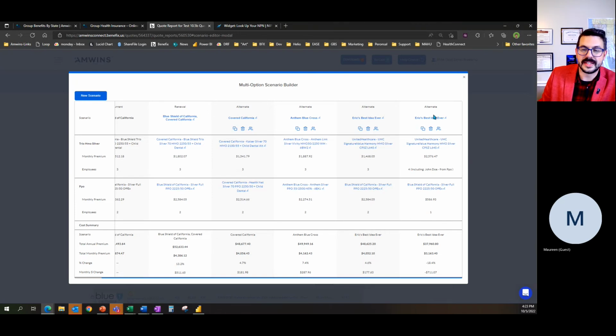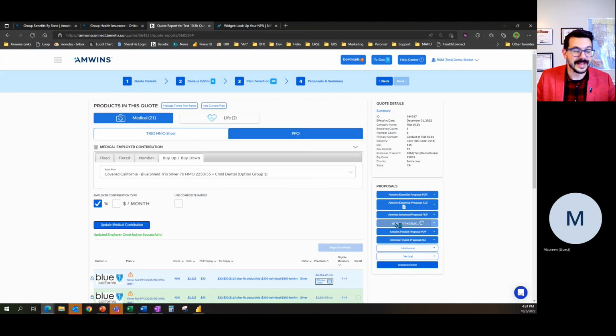While both of these scenarios show the exact same 2 health plans being applied to the group, you'll notice there's a significant premium difference just moving John Doe from the PPO to the HMO. So I can illustrate that without having to run an alternate proposal or manipulate the Excel to show what happens when we move employees back and forth between scenarios, which is nice. Please note the nicknames of these scenarios are Eric's best idea ever. I made it something kind of silly like that because that custom naming convention will apply to the proposal as well. So excited to show you what that looks like.